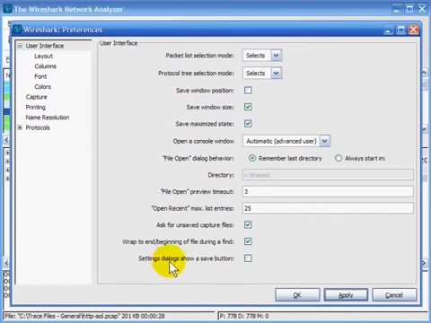And the last piece is the settings dialog show a save button. Now right here you'll see that we don't have a save button. When we click apply, it's implied that we want to also save those settings and use those again. So if you want to, we can bring back that Save button.